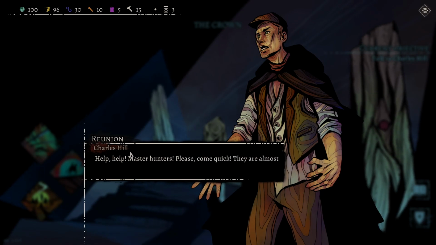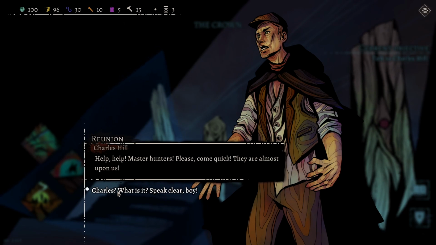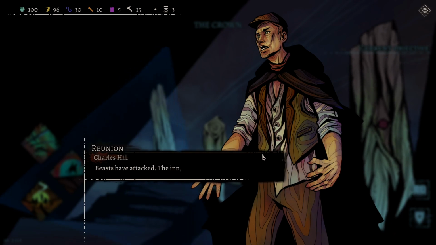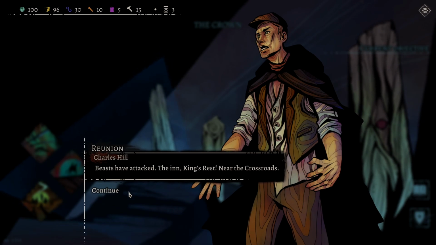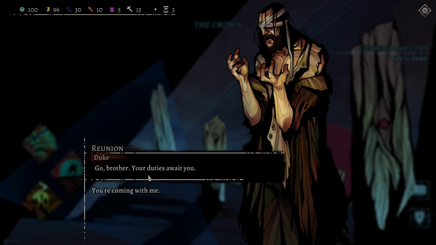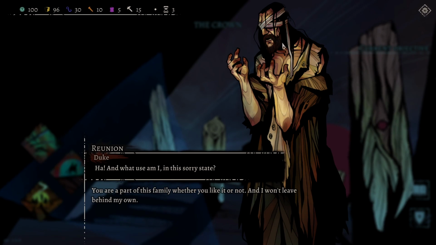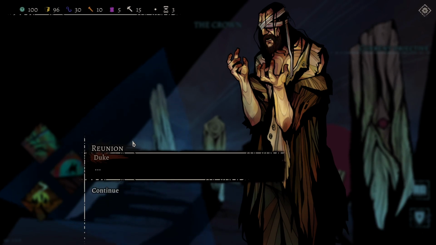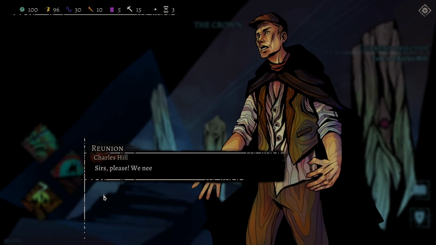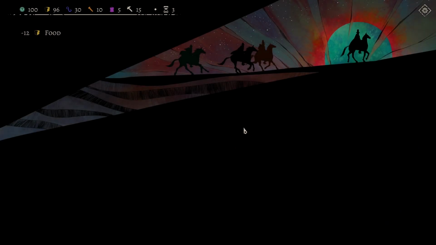Master Hunters. Yeah, hello, distraction. Also known as Charles Hill. Help, help, Master Hunters, please, come quick. They're almost upon us. Charles, what is it? Speak clear, boy. Beasts of attack. The inn, King's Rest, near the crossroads. Okay. Go, brother, your duties await you. Yeah, you're coming with me, though. And what use am I in this sorry state? You're part of this family whether you like it or not, and I won't leave behind my own. Dear sirs. Sirs, please, we need to hurry. Lead the way, boy.